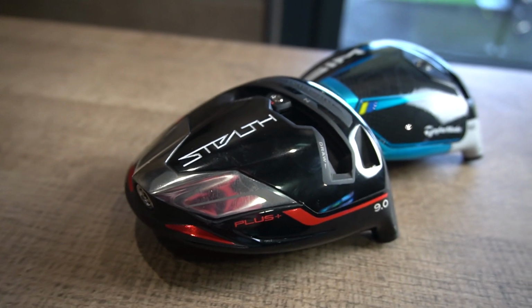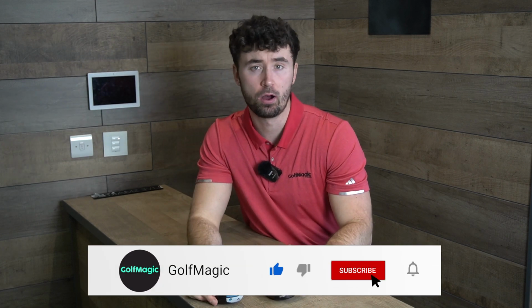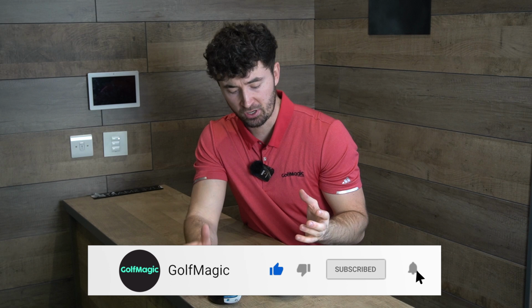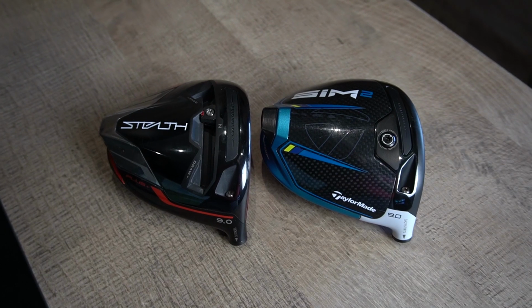Are new golf clubs always better? Well, I've got the TaylorMade STEALTH and the TaylorMade SIM2 Driver, 12 months apart from each other, but they're very, very different. These two clubs come at a very expensive price tag, both around £450 to £500 each, and to be released 12 months apart from each other, for someone who doesn't want to spend a lot of money, it's always a risk, I think, what TaylorMade's marketing are doing, because it kind of makes the SIM2 feel slightly obsolete when they do such a big release for their new cycles.